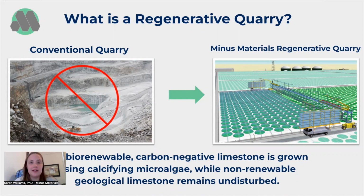For at least 6,000 years now, we've been quarrying in much the same way, in that we blast large sections of rock, and then we dig them up and we crush them to a very fine powder. In the case of Portland cement, that fine powder is then fed through the kiln where it's calcined, and a lot more CO2 is released in that process.